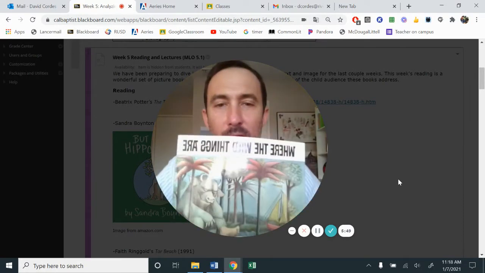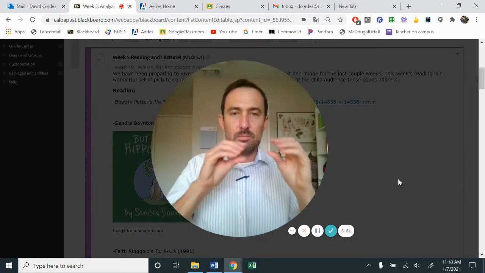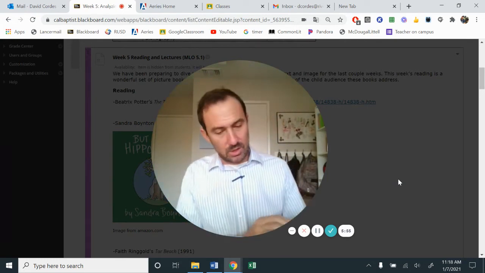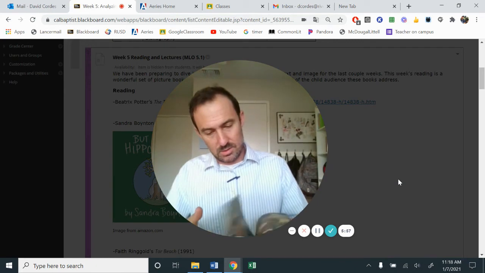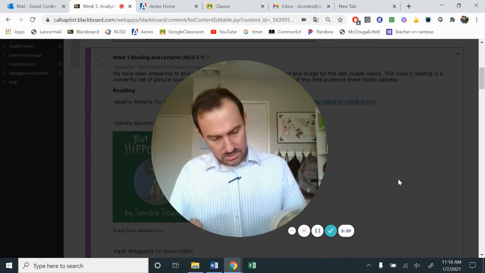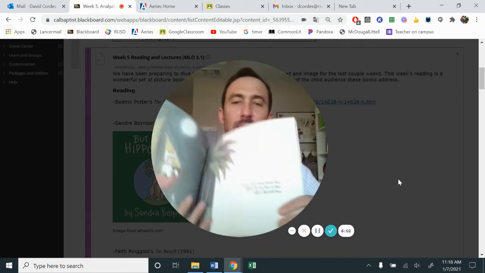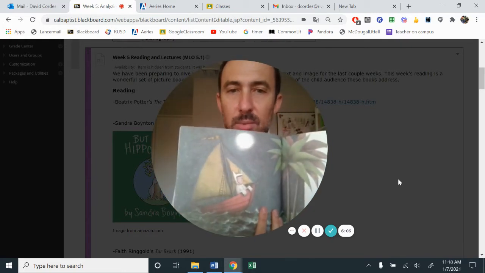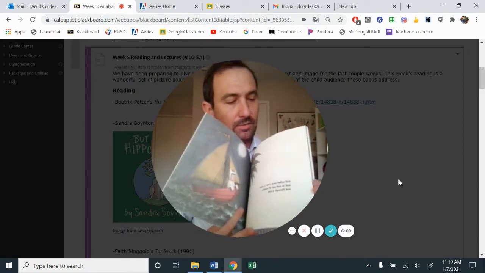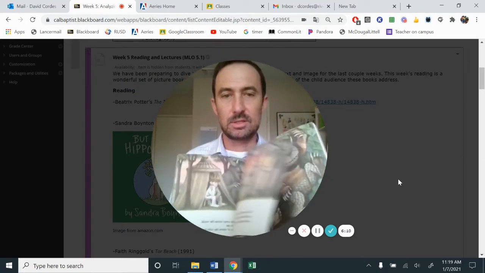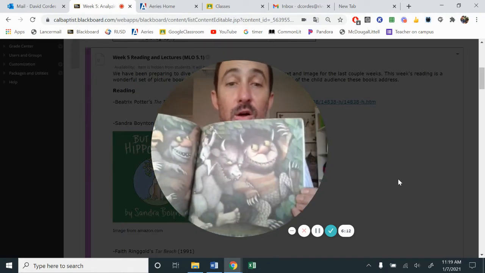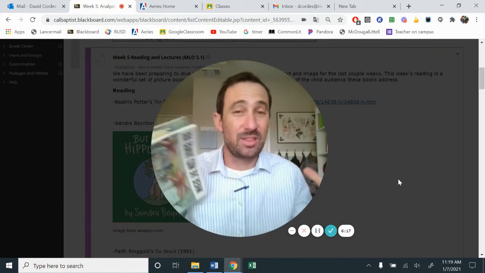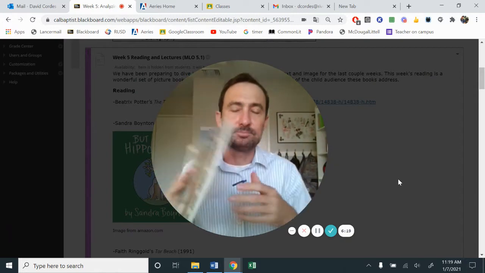If you look at Where the Wild Things Are, the sentences are simplistic and straightforward. You'll get pages where there's just 3 lines, 2 lines, and the illustration dominates the story. Even if I flip back, there are pages that have illustrations on the entire page, which showcases that's where we want our attention. That's what's going to tell us our story.